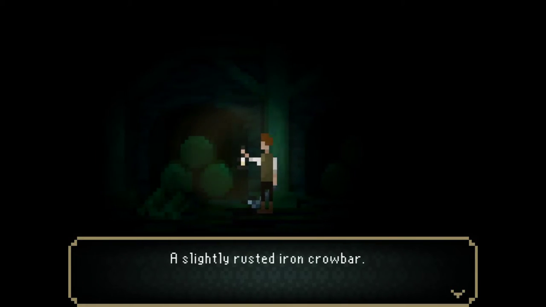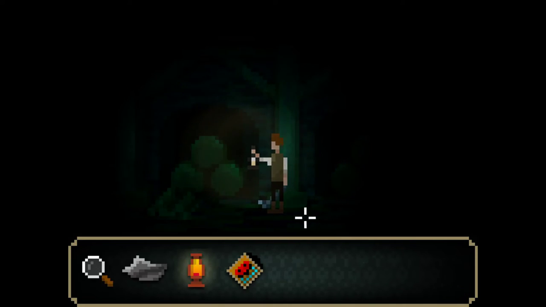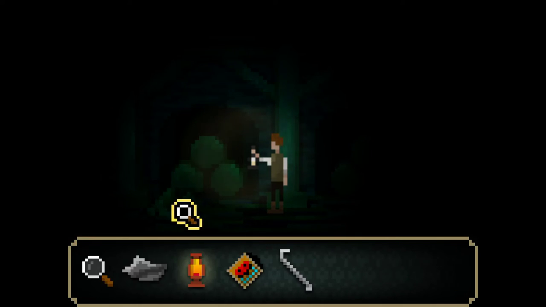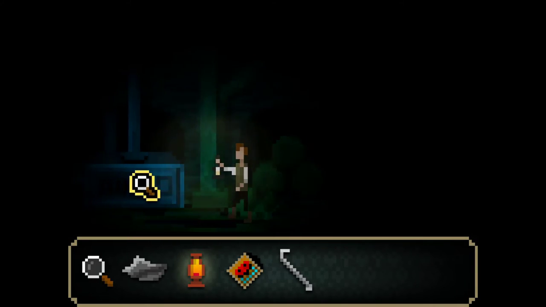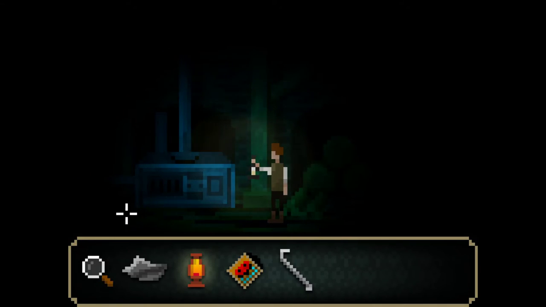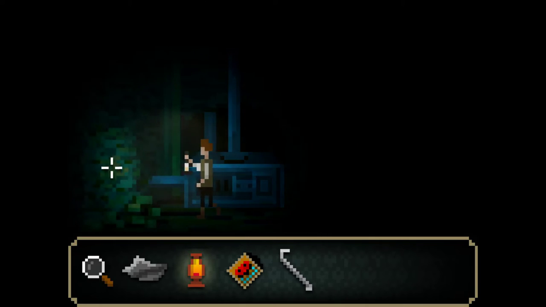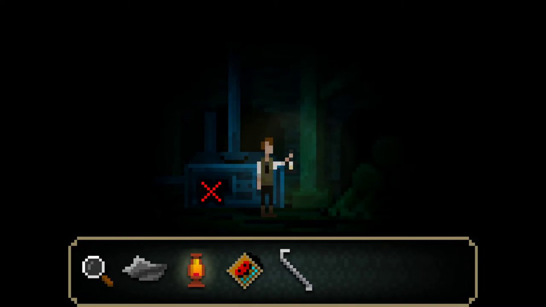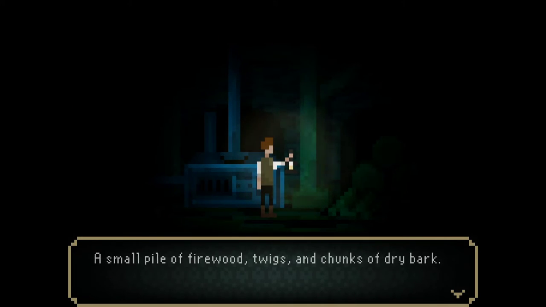And what is this? A slightly rusted iron crowbar. Okay, so now we can open up that boarded space. A small pile of firewood, twigs, and chunks of dry bark. Can we set them on fire? No, I guess. The boiler looks like it has been out of use for a long time.